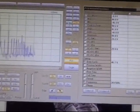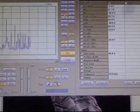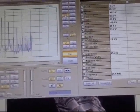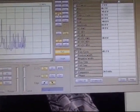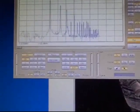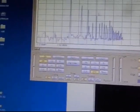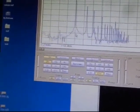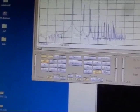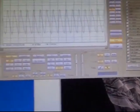I don't notice any difference. 24s, 45% duty. I get that cap, that should have been... Thought it'd be good for up to here. It's about where it was at before. Yeah, we're running.